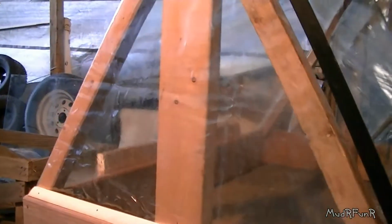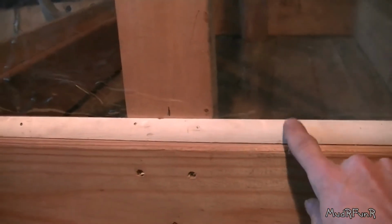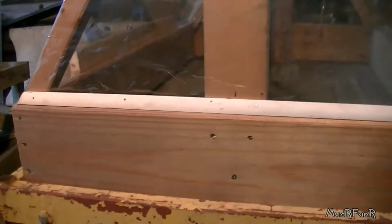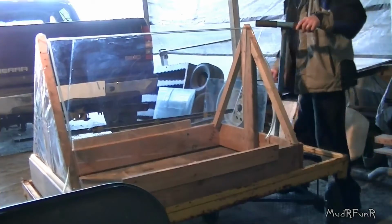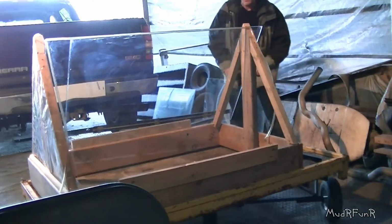I've got the one side done here in plastic. Right there, it's very thick stuff. It was a clear tablecloth at one time, and I had some of this quarter round trim in the basement, and only one piece long enough to do this side, so I don't have one for the other side. Haven't got the other side done yet. So you can see from this side here, I wrapped it around this post and all the way down along both sides. I ran some staples down in there. It's pretty solid stuff. I believe I did mention that it was movable.